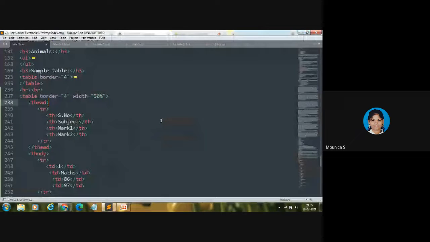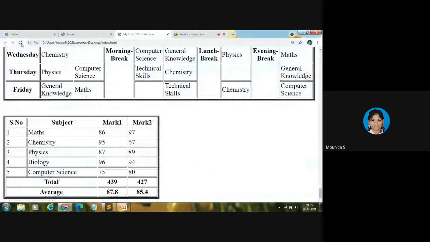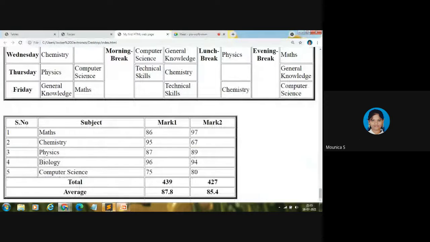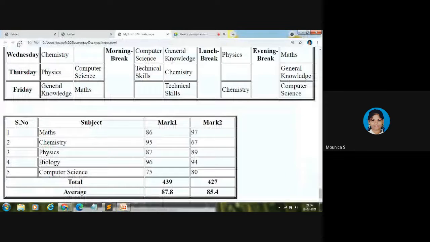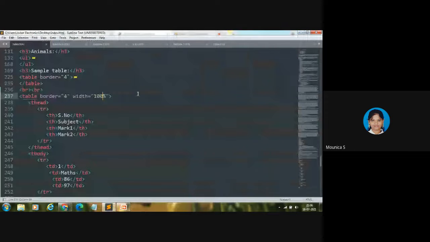For example, I want my table to occupy 75%, so let me code 75 here. If you want 100% of the width of the web browser, specify 100% here. Now it occupies 100%. Let me specify 50% again.